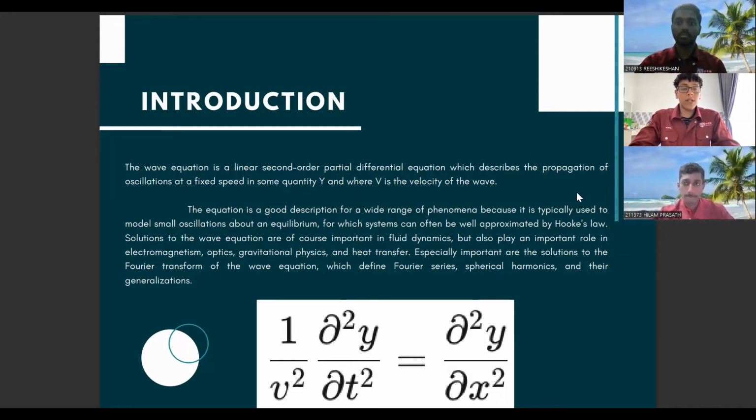Solutions to the wave equation are, of course, important in fluid dynamics, but also play an important role in electromagnetism, optics, gravitational physics, and heat transfer. Especially important are the solutions to the Fourier transform of the wave equation, which define Fourier series, spherical harmonics, and their generalizations. Next slide.